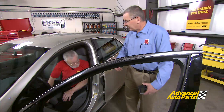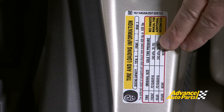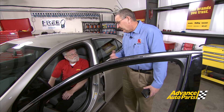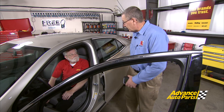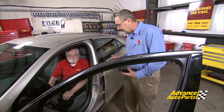We've also got a grommet removal and installation tool as well as a good digital tire gauge. How the system is set up is that if the pressure drops below 25 percent of the placard pressure, that will trip our light on the particular vehicle. We have two types of lights: a solid light which indicates a pressure issue, or a flashing light which indicates a system issue. That flashing light is actually a malfunction indicator light. It could be as simple as a bad sensor — these sensors have batteries in them that last about a hundred thousand miles — or it could be a code stored in the computer.